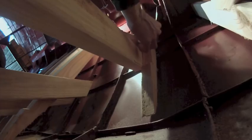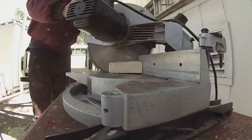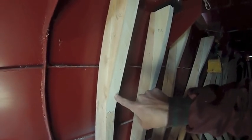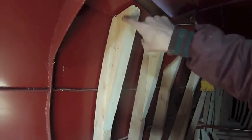Now it's time to mark these angled pieces against the framing that goes on the side of the hull. That's how it gets connected to the frame on the side of the hull. It goes down to the frame on the bottom of the hull. These triangle pieces are just temporarily nailed in and they add thickness to the top — they're just the waste pieces from these cuts over here.